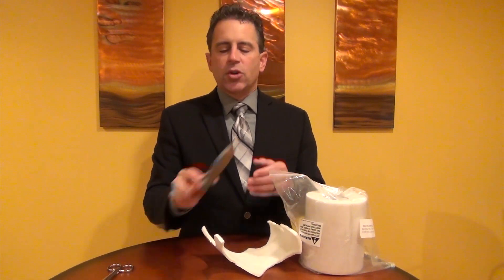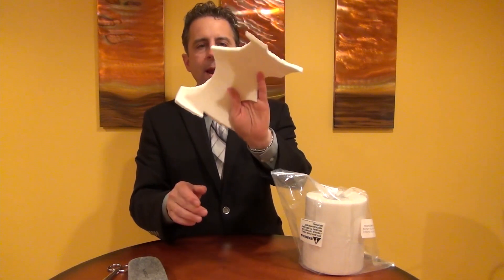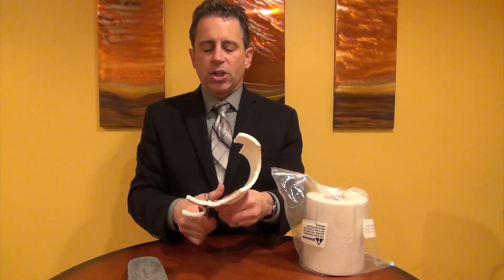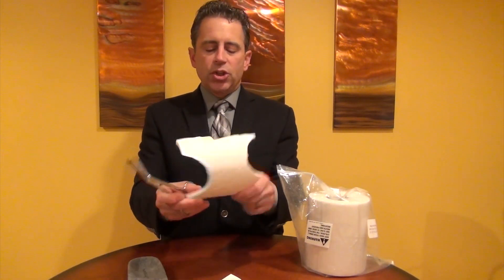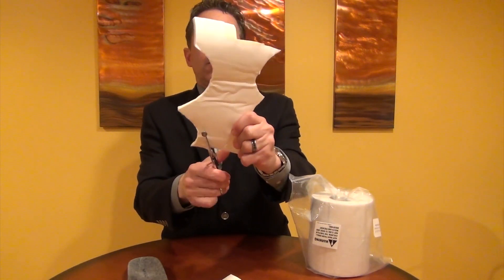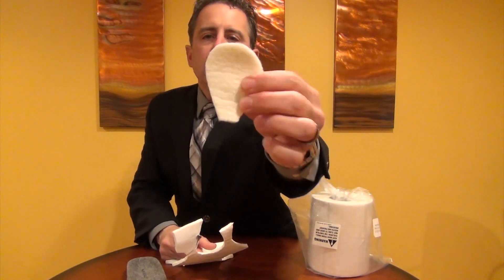What we're going to do is make a pear-shaped pad that's going to stick onto the top of our arch support. I have a scrap piece of adhesive felt that I've already used before. I'm going to make myself a straight edge — we need a straight edge to get started. Then from that straight edge, I'm going to cut out what's going to look like basically a teardrop. There we go — and it looks like this.